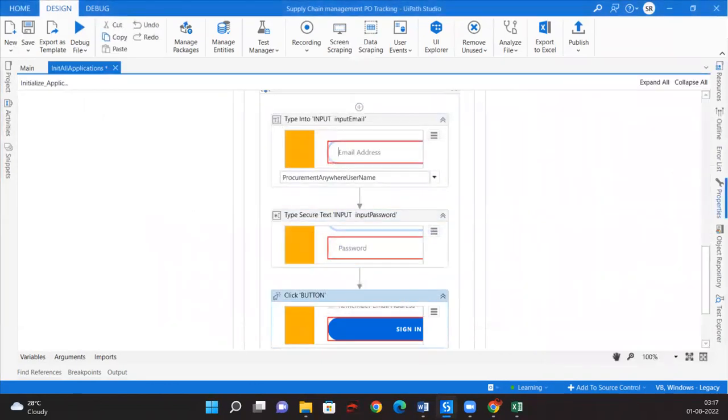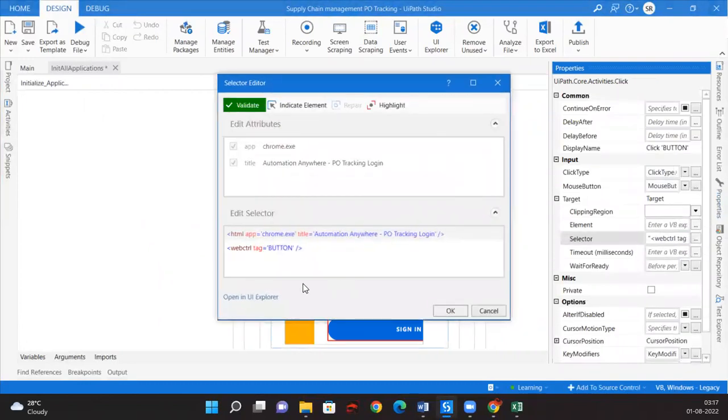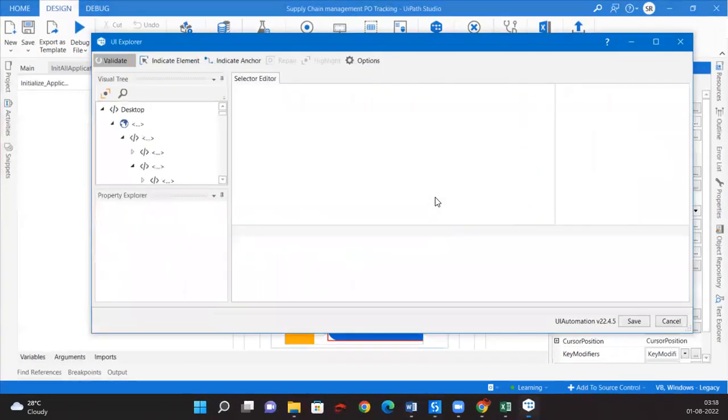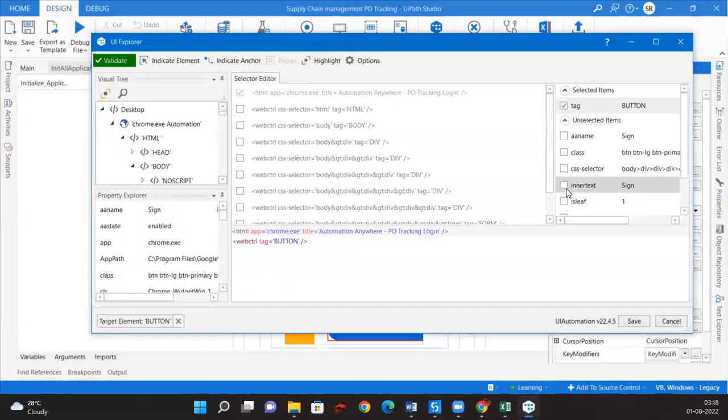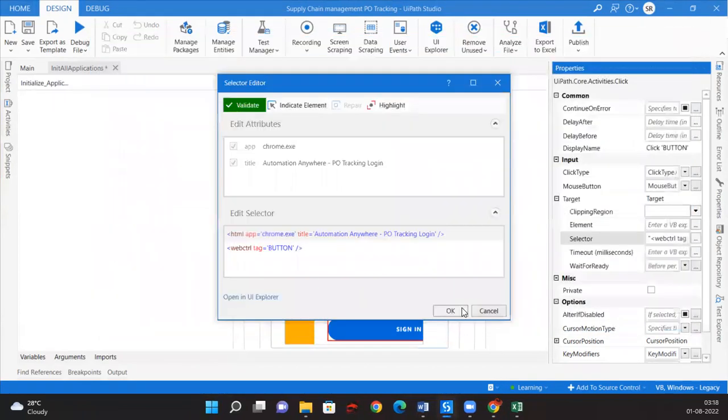And here in the sign in button, we just need to look into the selector. It just gave me the button, but there might be a chance that I can get more buttons over here as well. So I'll just take a name as well. So it's got validated, sign in. And in case some space is missing out, then I'll get a chance of failure of this. So I'm just validating it, and now it is done.